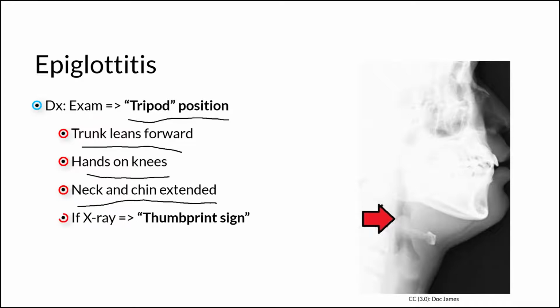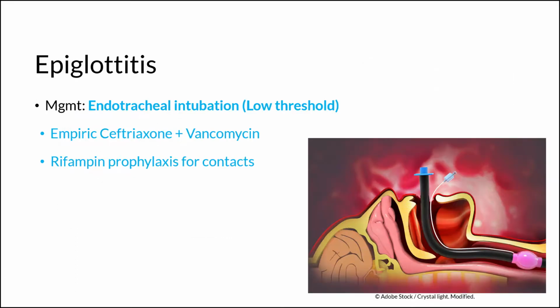Additionally, on x-ray, these patients will classically have a thumbprint sign. This can be appreciated in the x-ray on the right-hand side of the presentation, where this patient clearly has this thumb-like projection here, which is consistent with an inflamed epiglottis. And this is highly suggestive of epiglottitis. The key to managing patients with epiglottitis is to make sure that we prioritize their airway. As always, we must prioritize the A, B, C's of emergency management, and in this case, we should have a very low threshold for the use of endotracheal intubation, as shown in our schematic here.